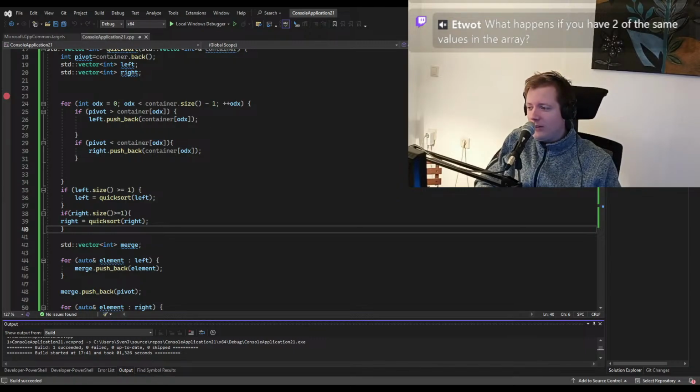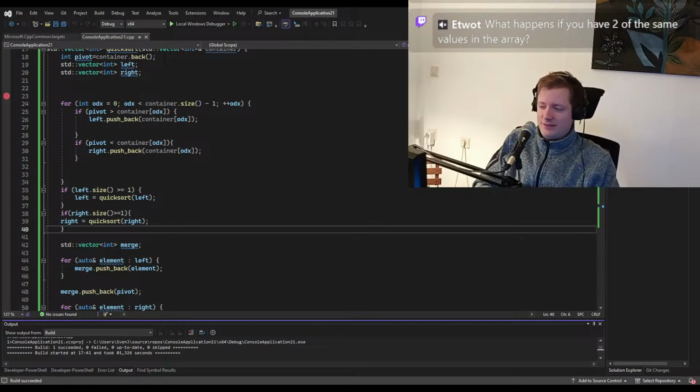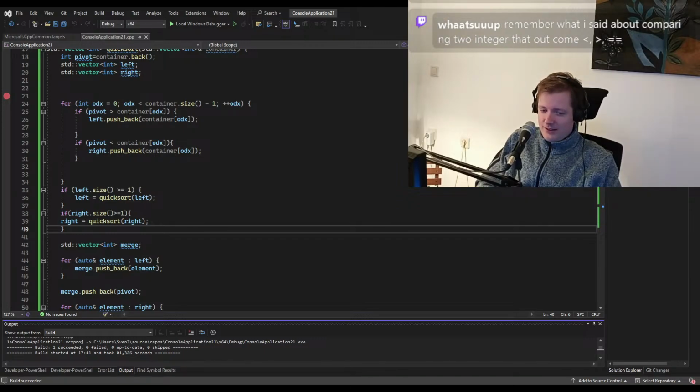Yeah, I know we need equal, and I don't have the equal scenario at the moment. Remember what I said about comparing two integers, that outcome is... I mean, this is correct, right?